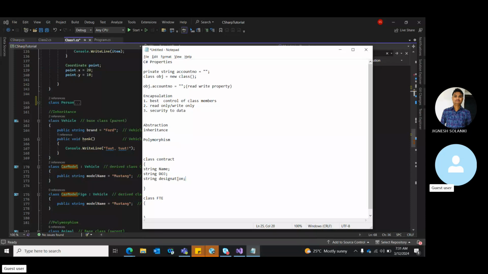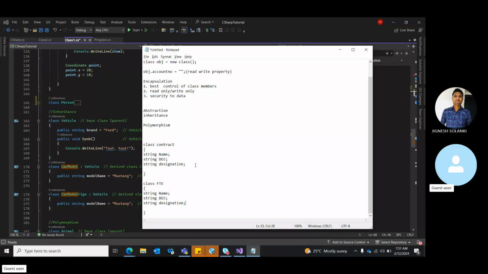These are all common in both classes. Let's say string salary is third party salary here, and here it is just salary. And many more, you can write anything.